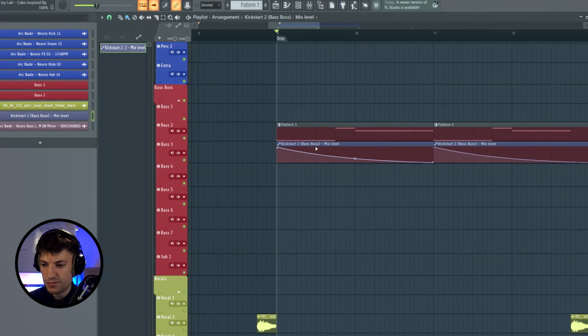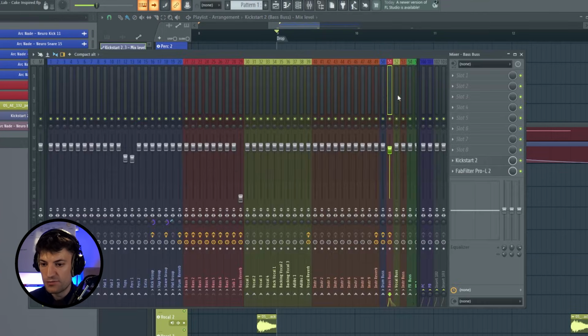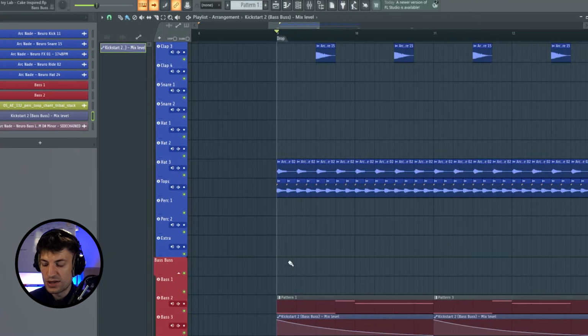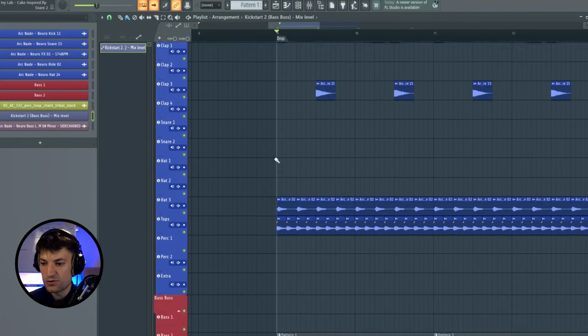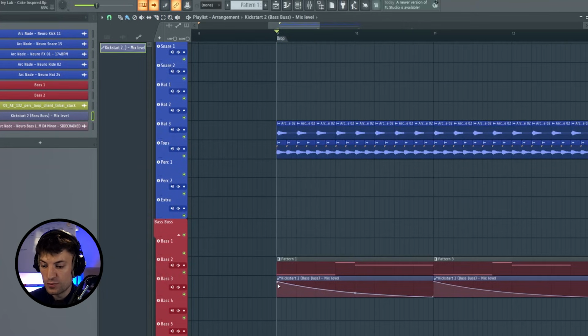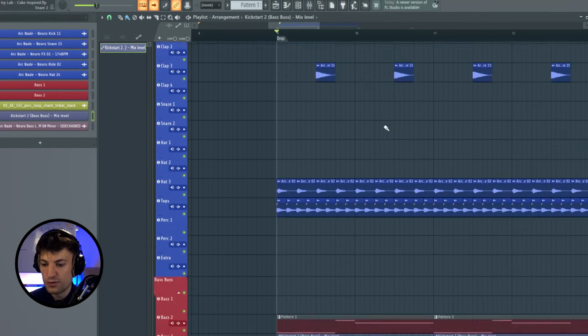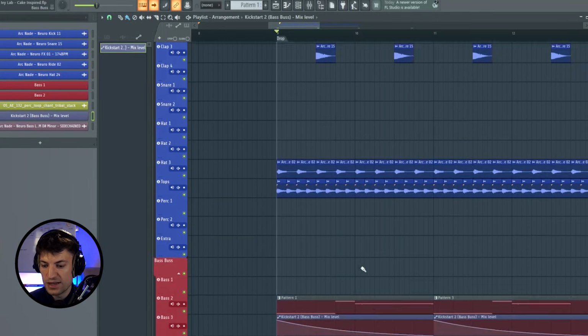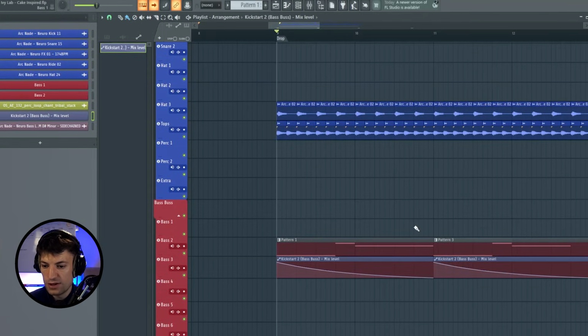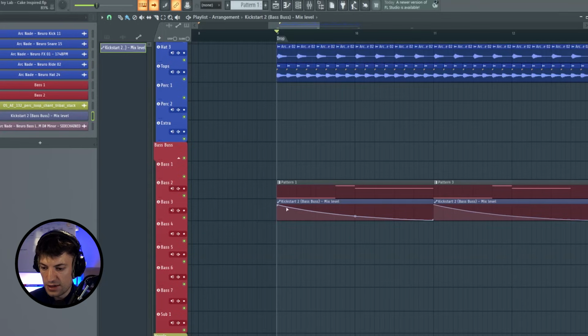You'll notice there's also some sidechain here. So if you downloaded the free project template, I've got a Kickstart 2 on the bass bus. This is just sidechaining the bass every time the kick drum plays. You'll notice I've only got it hitting at 100% on the first kick drum of each 2 bars and not the supporting ones because it sounded a bit weird, the bass ducking over here with the Reese bass. So I decided to create this little automation here, and that just fixed that issue.